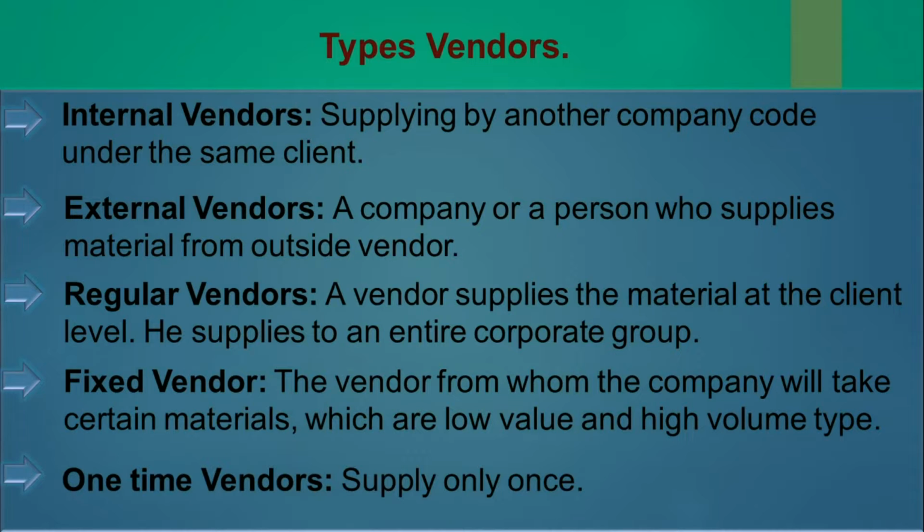Then there are a few more types of vendors, like domestic vendor, meaning from the same country or same region. Then international vendor, in case you are importing goods from another country or region. Then there is employee vendor. So there are a few more types of vendors, and I will cover those whenever required, but these are the most important types.